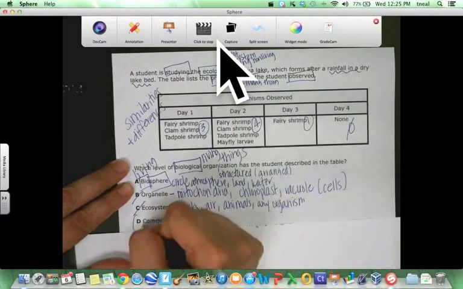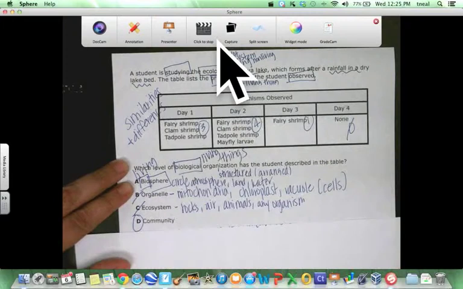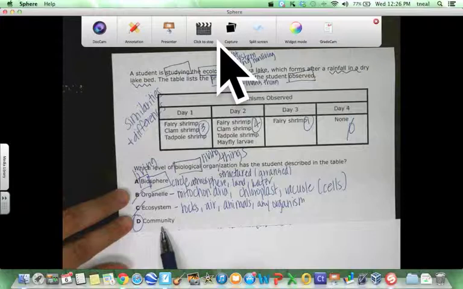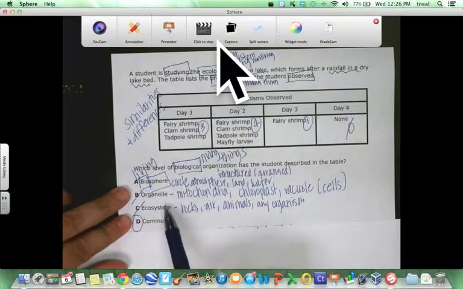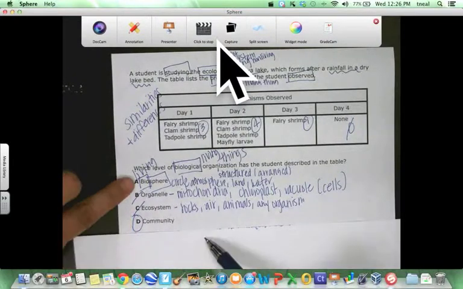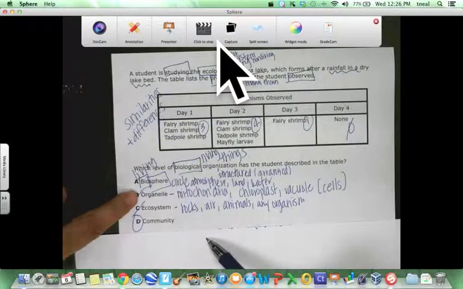The only answer could be community. That is called using the process of elimination. You went one by one and thought about if it could be the answer or not. So I didn't know the answer right away, but I went one by one. And see all the notes I made? That's okay for you to do too. Community. Okay? Even if you may not know the definition, you can tell that it makes sense because we're not talking about biosphere, not talking about organelles, not talking about ecosystem.